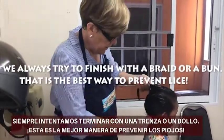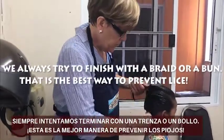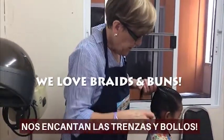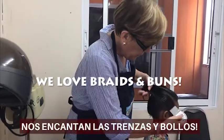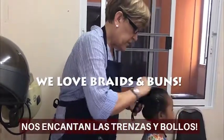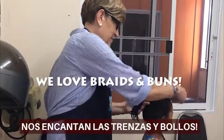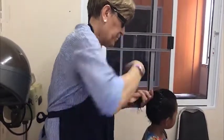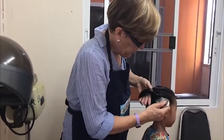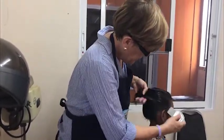If she had longer hair, I would probably be tempted to do a very quick braid, maybe just a little ponytail and braid the hair, but with this cute little adorable short haircut, it's hard to contain. Of course, braids and buns, we preach, braids and buns. That's the best way not to get lice or to keep it from spreading, is to contain the hair.